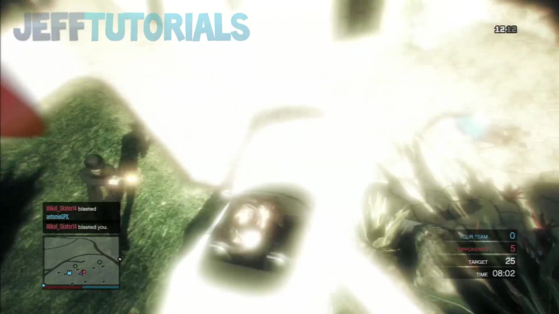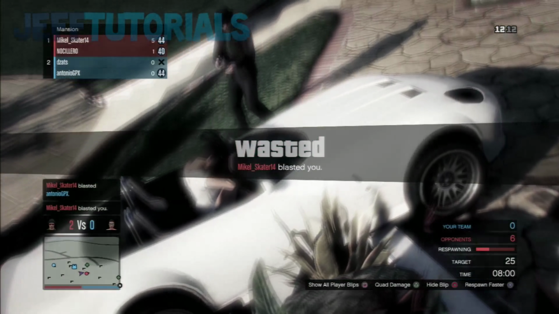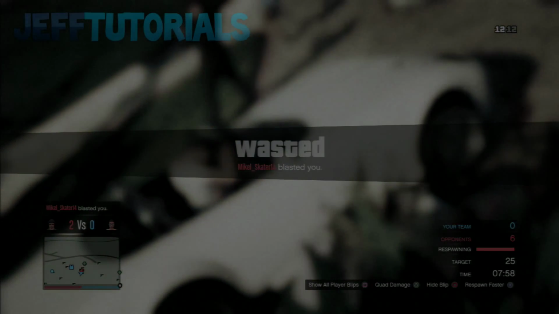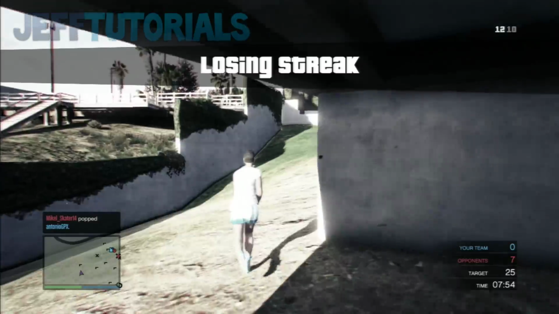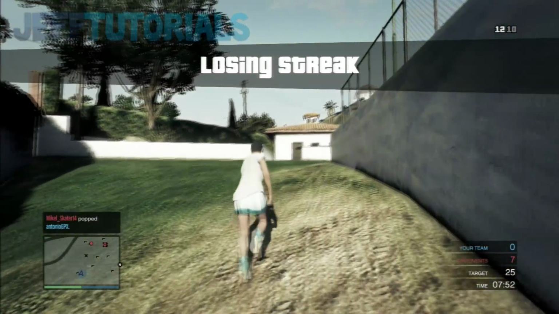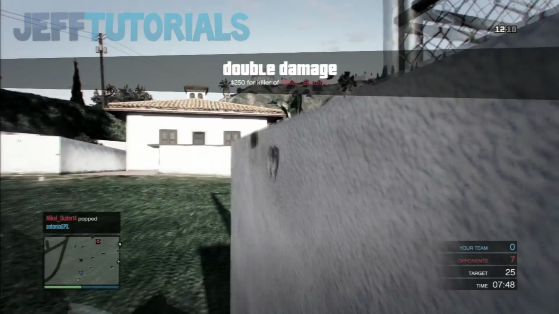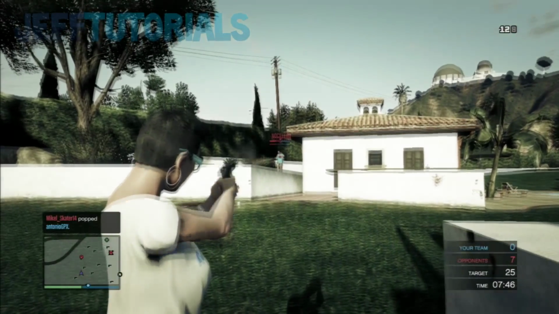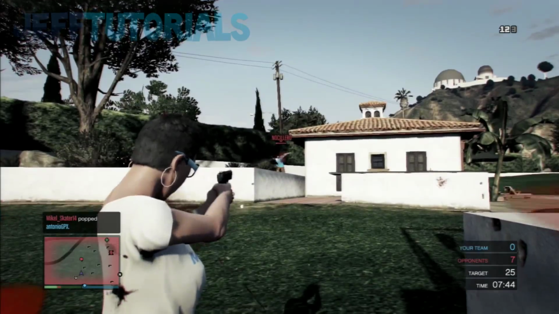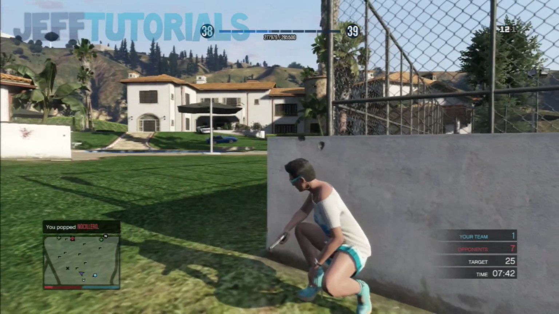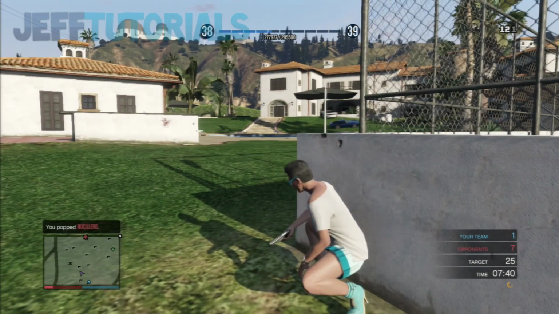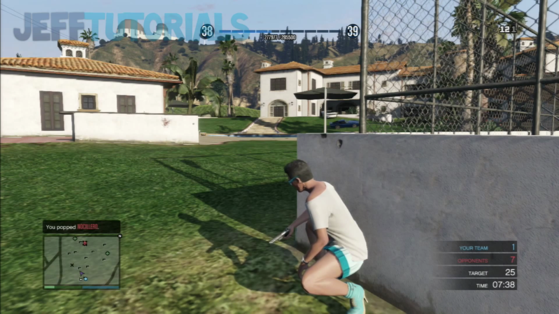Maybe Rockstar is sort of looking ahead, because obviously when Heists come out, there are going to be a good amount of glitches just because they have not polished it off yet. Even though they have been working on it for a while, there's always going to be new stuff that people are going to figure out, and like I always say, people make and people break, so there is always going to be some kind of hacking or glitching happening as soon as Heists come out to GTA 5 on both the current gen as well as next gen consoles.